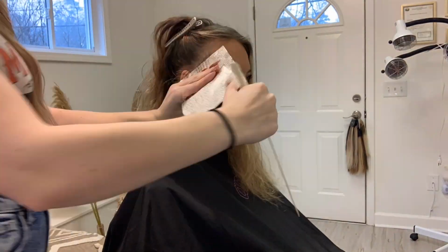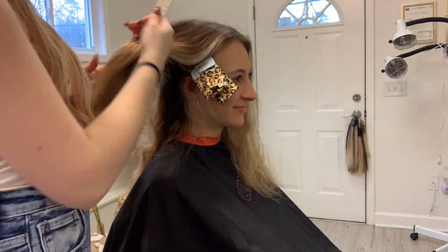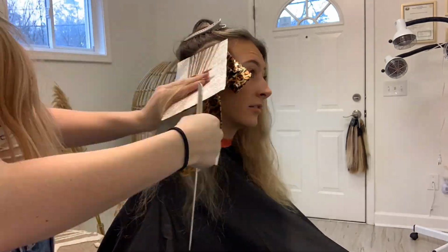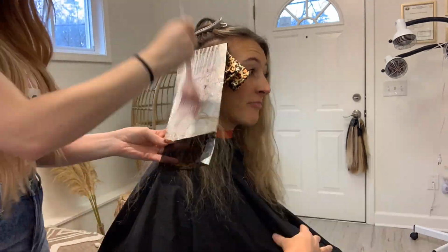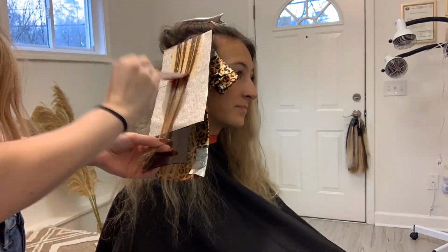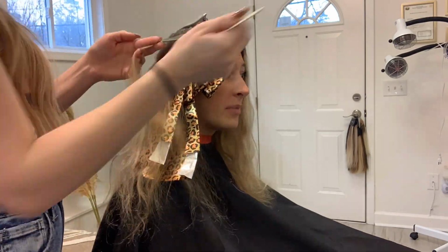So since we're just doing a face frame, I am starting out around her face and adding these money pieces to her hairline. So I did two back-to-back highlights, and then I'm doing a mixture of highlights and lowlights, just dropping down some of the dimension, but I'm not pulling the lowlights all the way down the hair. I'm just kind of blending it through the mids of the hair and then leaving the ends bright.